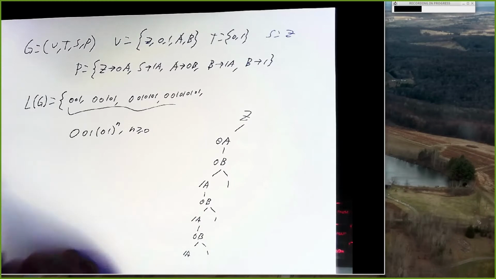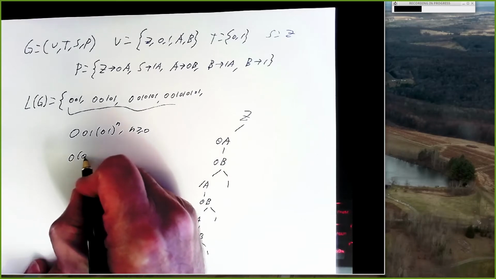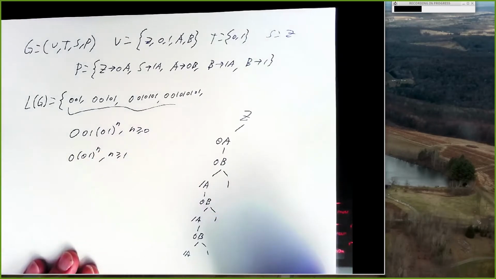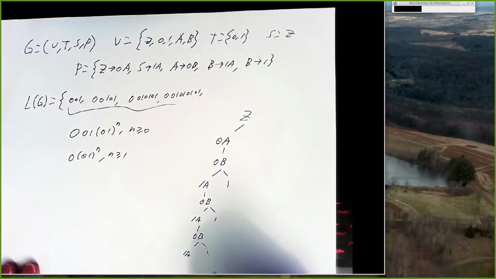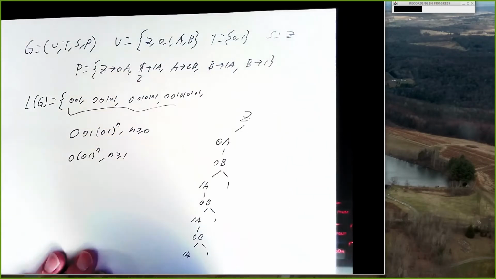We could rewrite this a little differently also. We could actually take this 0, 1 and put it in here, and just require N to be bigger than or equal to 1. And that would also cover the same sets. Both are equally correct. Yeah, I didn't think about pulling that 0. Yeah, that's cool. This is a Z, not an S.